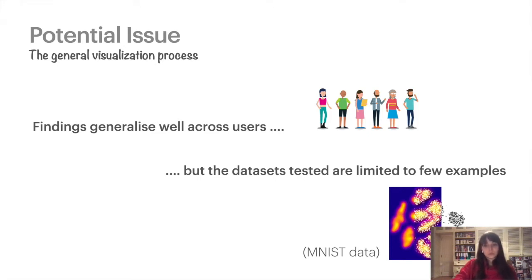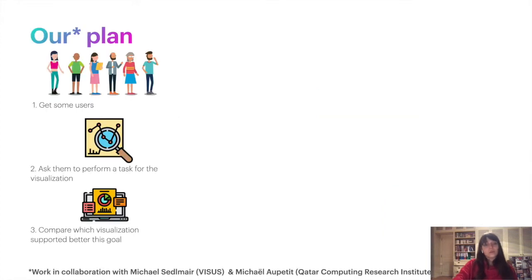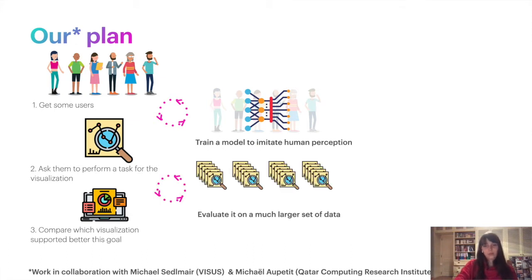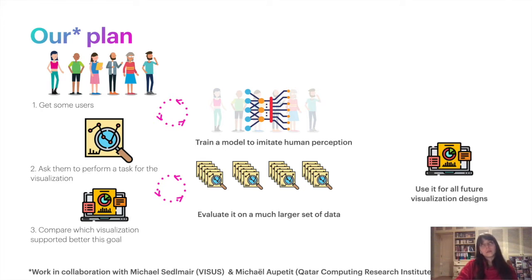few examples. And what we were thinking was, wouldn't it be cool if we just trained a model to replace the person in this evaluation system, and then we evaluate a massive amount of data using the trained model. So we don't have to pay as many users in our user studies. And then potentially with this trained model, we can also evaluate future design proposals.